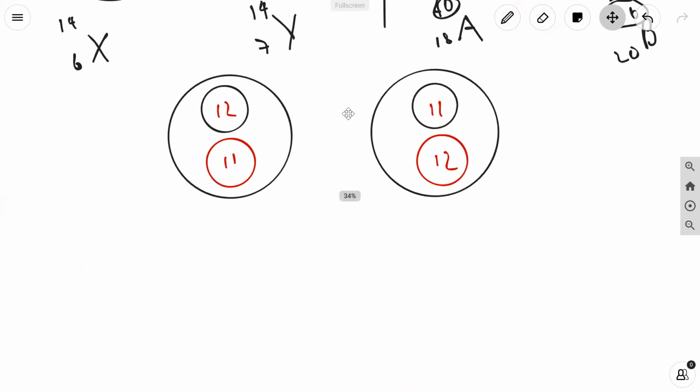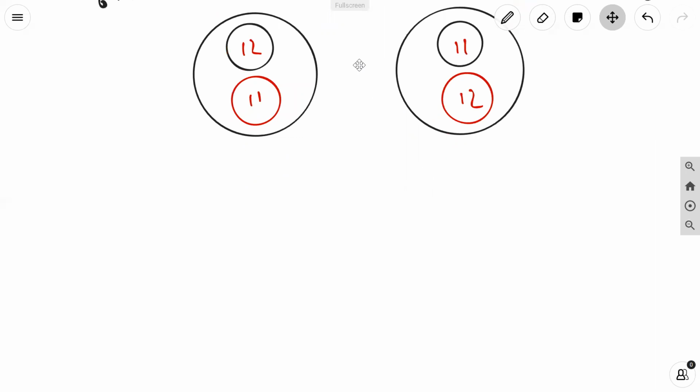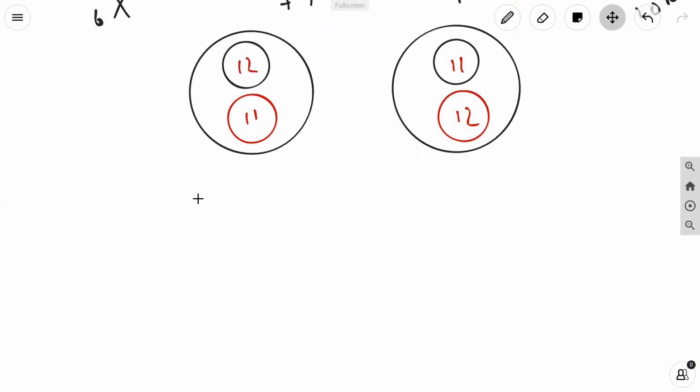Now we'll talk about one more concept which is given in our textbook, which is mirror isobars. I'll name them MNN. Mirror isobars have the number of protons and neutrons exchanged. Over here we have 11 protons, so the atomic number is 11, and 12 neutrons. 11 plus 12 is 23, so the mass number is 23. Over here we have 12 protons, so the atomic number is 12, and 12 plus 11 is equal to 23, the mass number.